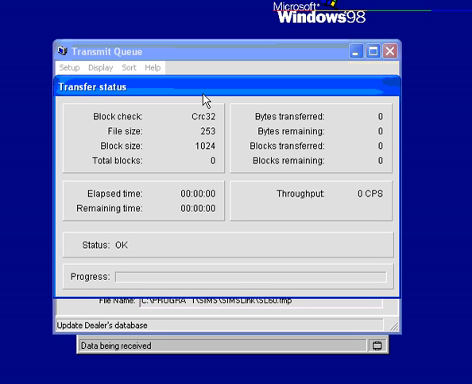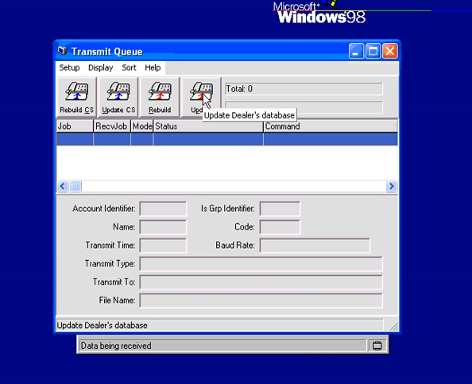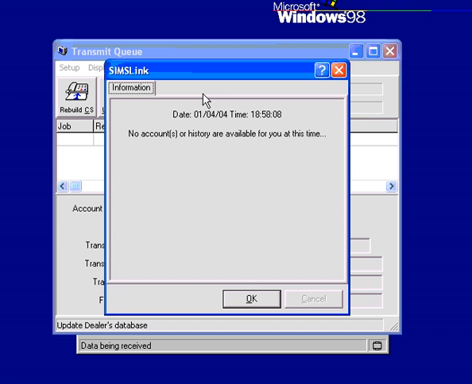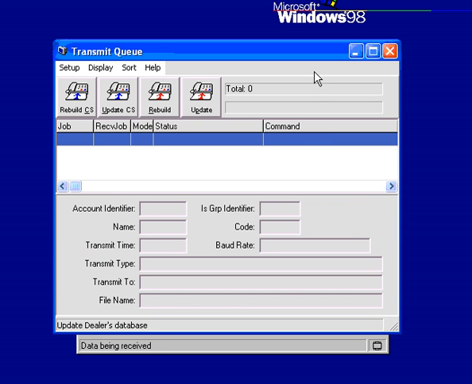And when that's done, it will come back and I believe it's going to tell us that there are no accounts to be changed. I don't believe we're making any changes at that remote end at this time. So at this time it's going to be retrieving all of the information at the central station end, preparing for that, and as we see, no accounts or history are available for you at this time, which means because I had successfully restored or brought back all the information to my remote site and then went back with an update shortly thereafter, there should be no changes in the information. Okay, great, and it automatically cleared for us.